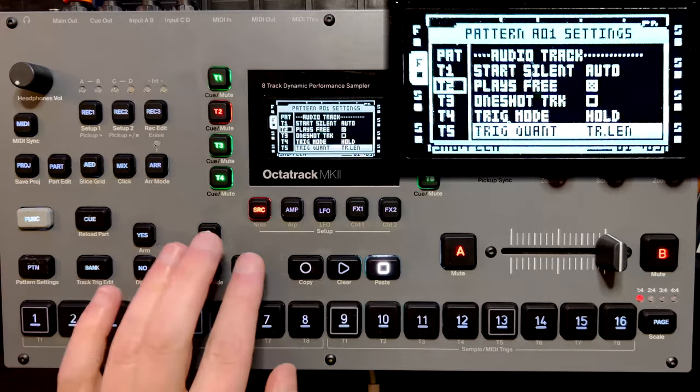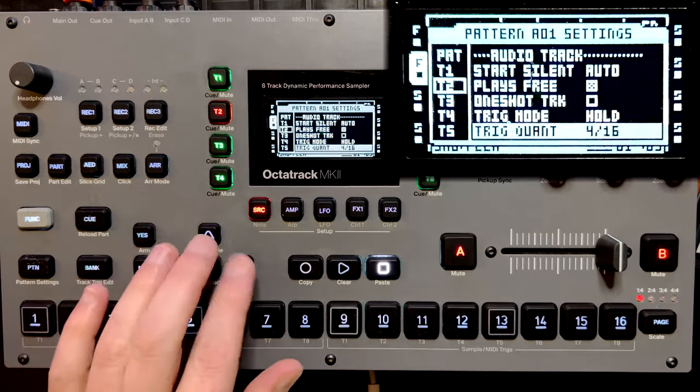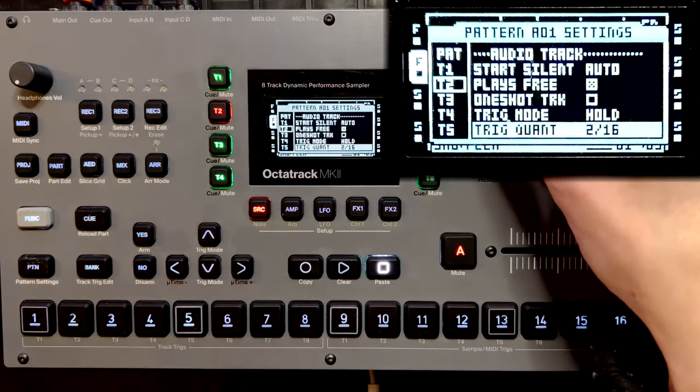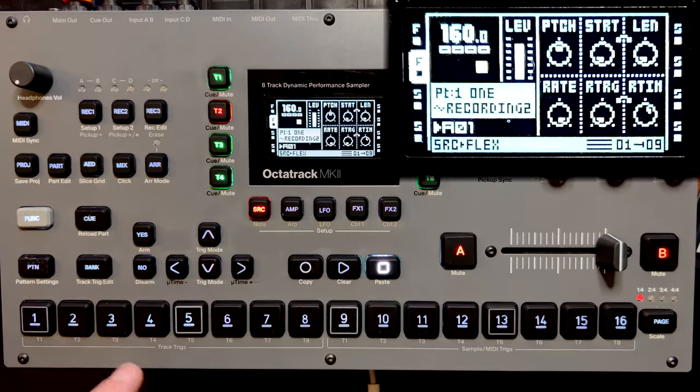Trig quantize, we're going to say I want this to be 2/16. So that's pretty good. Could try 4/16. Oh, how do I go back? Let's use this. 2/16, right. Okay, so let's come out of that.